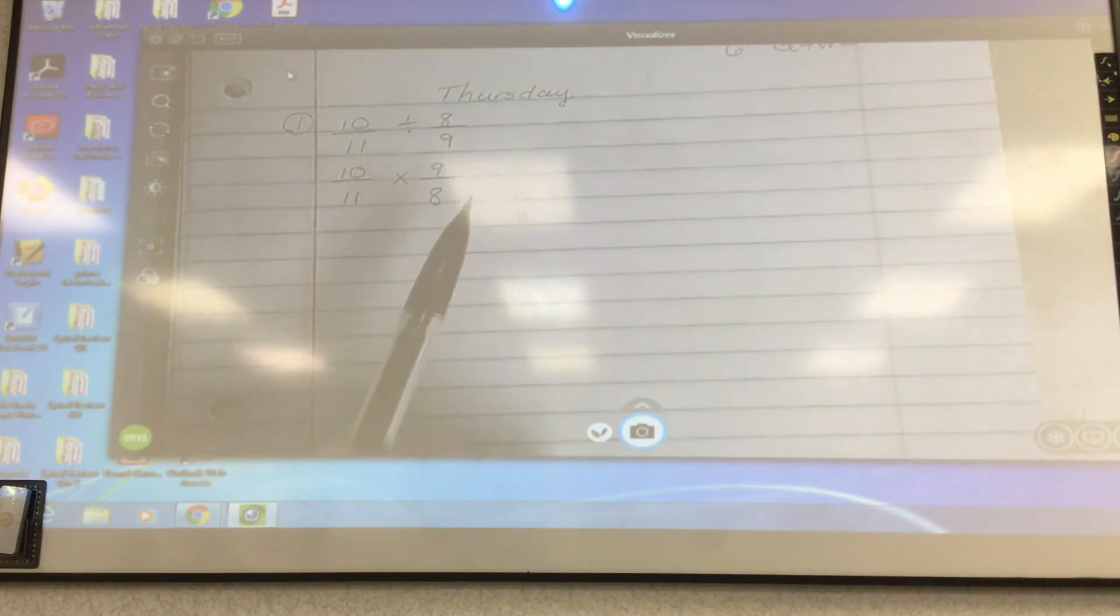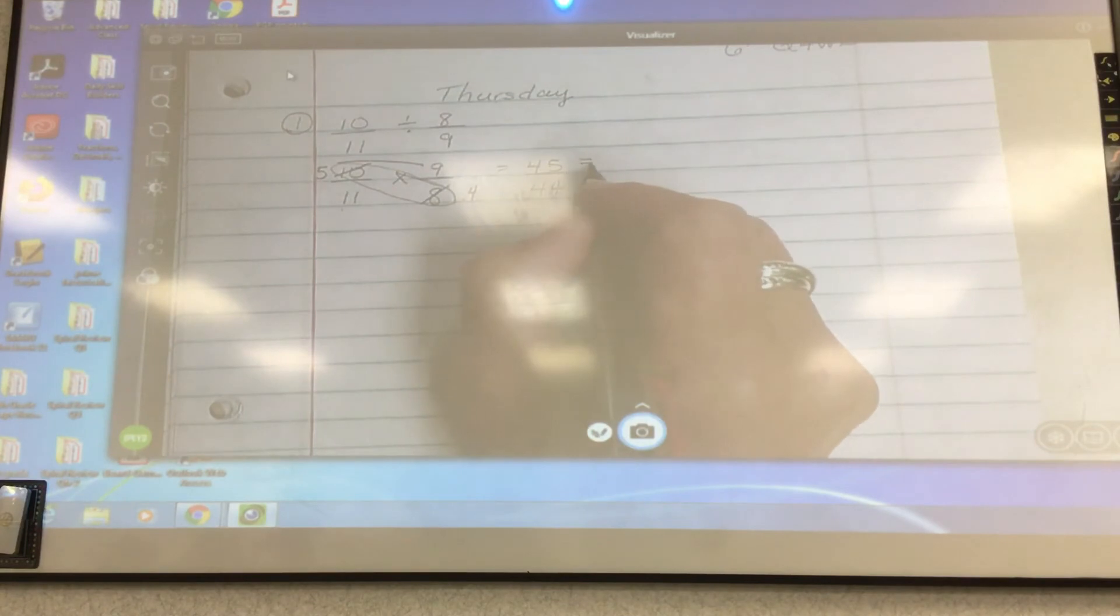So in seventh grade, we're going to start learning some of those terms that you know that this is a reciprocal, so I'm going to have 9/8. Then I look, can I reduce? The 10 and the 8 can both be reduced by what? 2. And because one's on the bottom and one's on the top, I can reduce that way at an angle. So if I reduce 10 by 2, it becomes a 5. And 8 divided by 2 becomes a 4. And then, can I reduce anything else? No, because 9 is prime and so is 11. So I take 5 times 9 is 45, and 11 times 4 is 44. The numerator is greater than the denominator, so I need to change it to a mixed number. So this now, I'm going to reduce it, and it becomes what? 1 and 1/44. Then you're going to put a box around your answer.